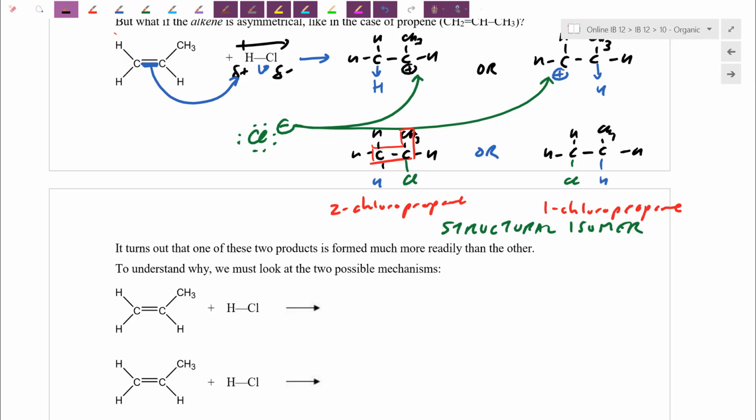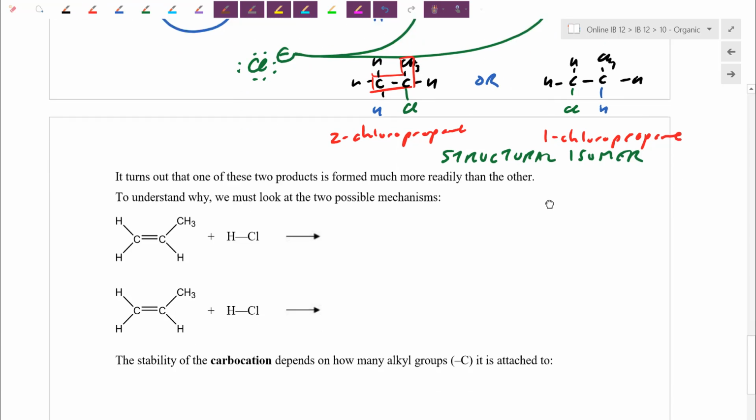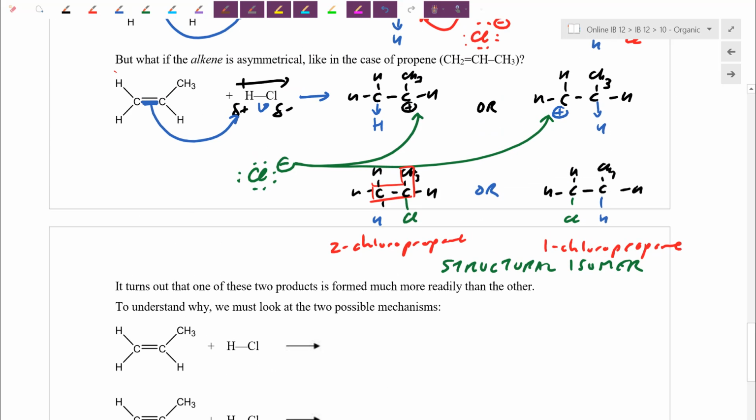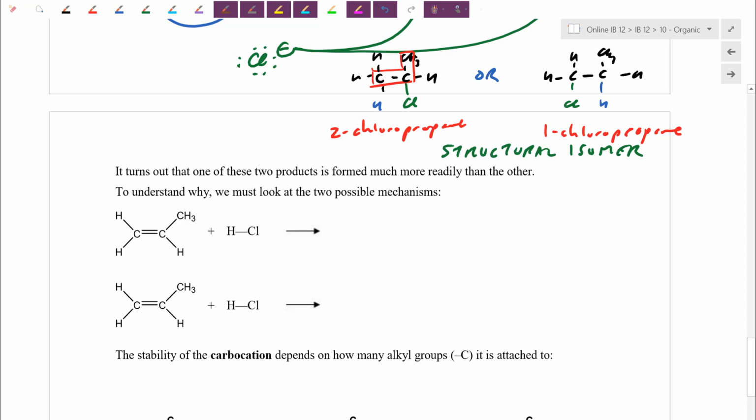What we want to do here is, if we can, sometimes it's impossible, it turns out that one of these two products is formed more readily than the other. Although both of them are possibilities, one is more likely than the other. So let me just re-sketch it for you here. Let's look at the two possible mechanisms. I already started sketching it out for you. Again, the double bond attacks the hydrogen. The hydrogen is going to attach to one of the carbons. So let's say on one side, hydrogen attaches to the left, and I get a carbocation like this. Or I have the hydrogen attached to the other side. It's the same attack, but this time the hydrogen is on this side here, and we have a carbocation forming on the other side.